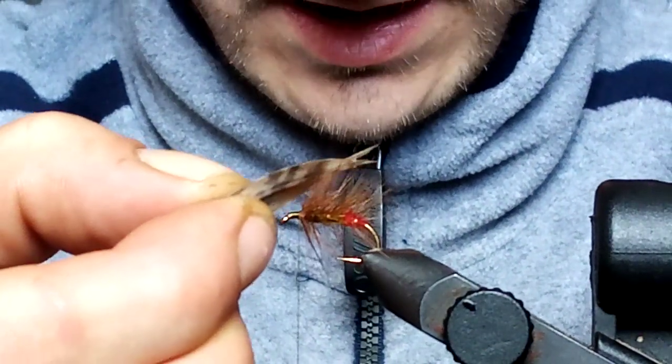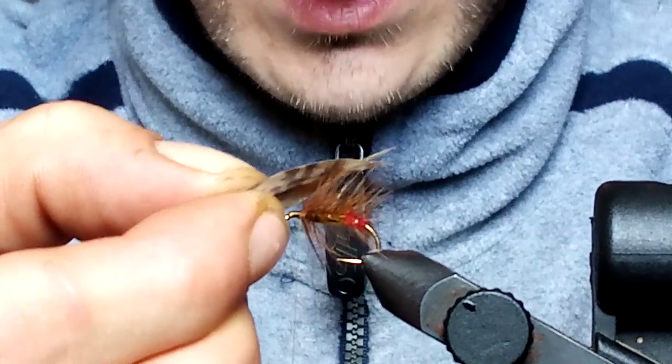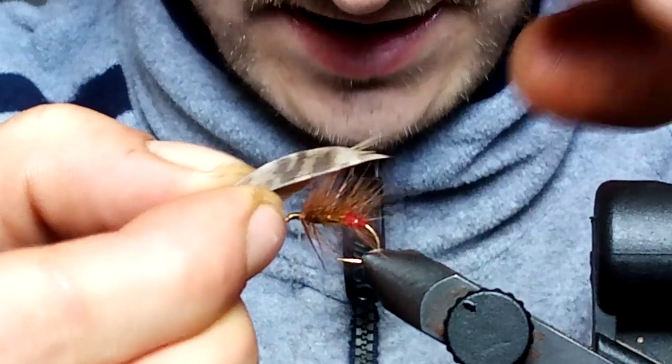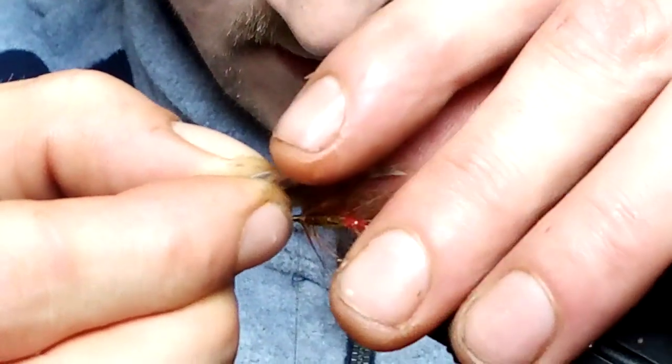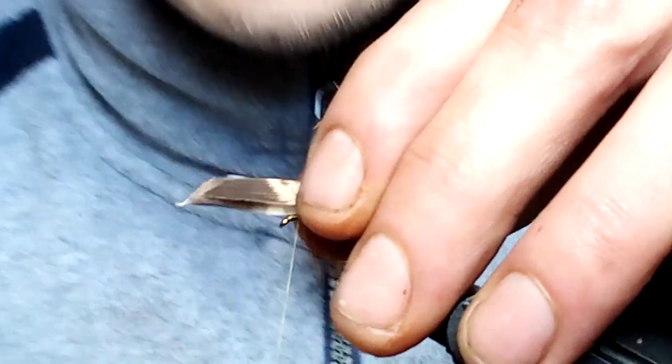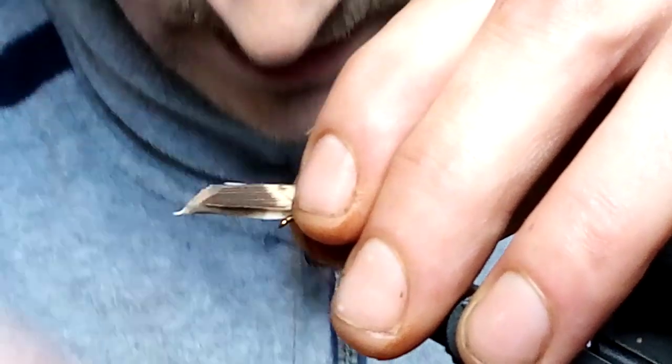You gauge your distance, whichever way you want it back. I use my finger here, and then I can move it back and forth, whichever way I like. I like it just to come to the back of the hook. Fold these down over the palm or body. Just checking that everything's nice.